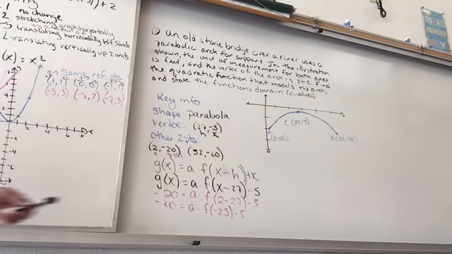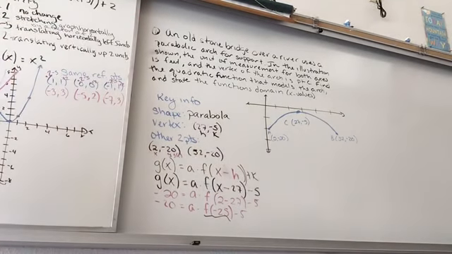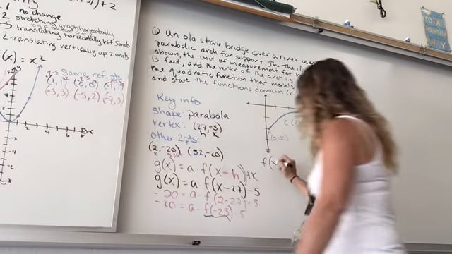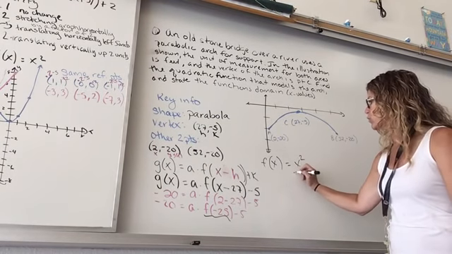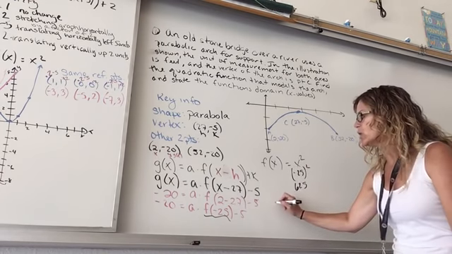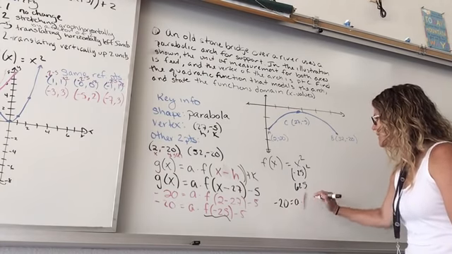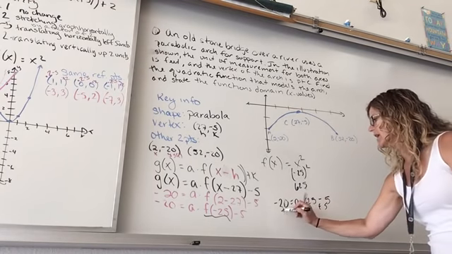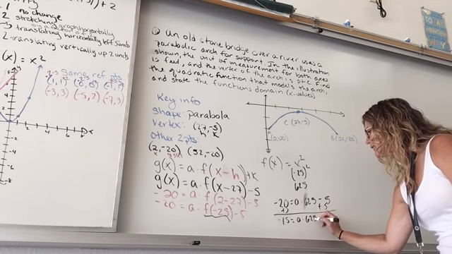Now, this right here, this is kind of the tricky part. This says I've got to evaluate the function f of x at negative 25. Remember, f of x is x squared. So if I plug in negative 25 here and I square that, I get 625. So my equation now becomes negative 20 equals a times 625 minus 5. Add your 5 to both sides. It's negative 15 equals a times 625.